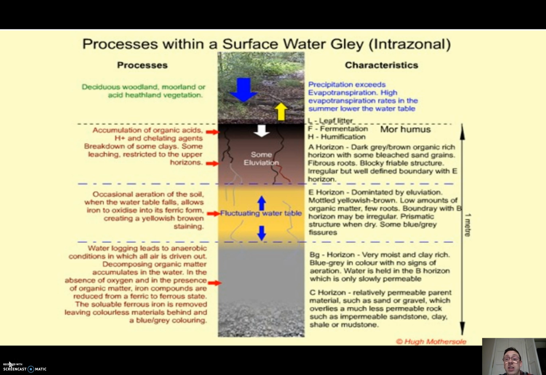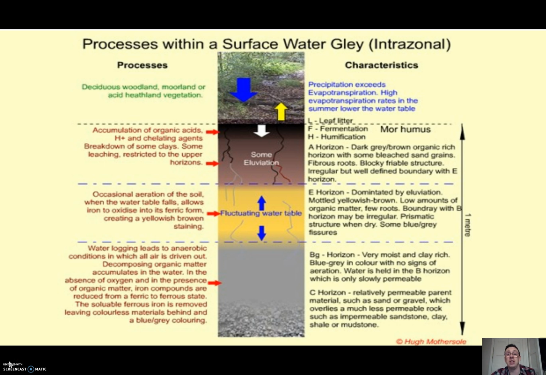Now, other characteristics, as a rule, we're going to have precipitation exceeding evapotranspiration, but quite often with Gley soils we find that during the summer we've got higher rates of evapotranspiration, and the reason that it's important to mention here is because it has an impact on the water table. Something that's just worth pointing out at this stage, because it's not really been hugely relevant up till now, is that where the water table sits with a tundra Gley soil has a big impact on that soil and on how it forms. Now, the water table is just the natural level that groundwater sits at in any area.